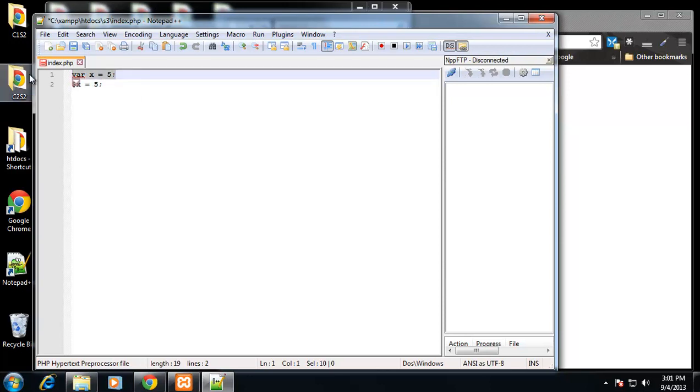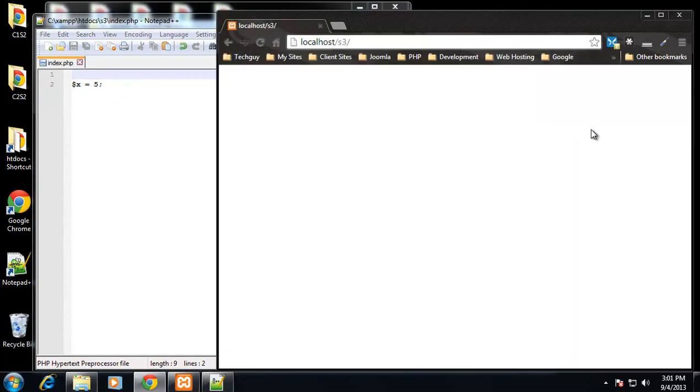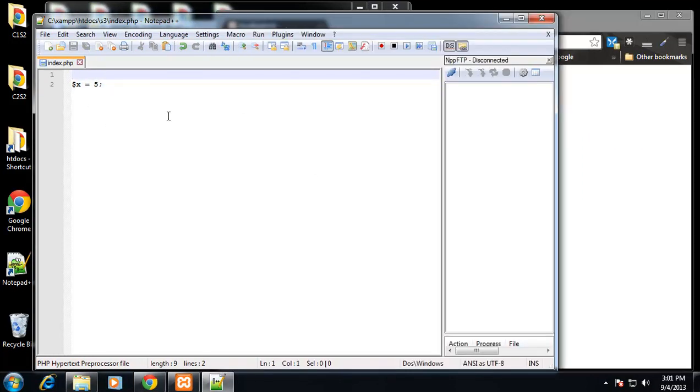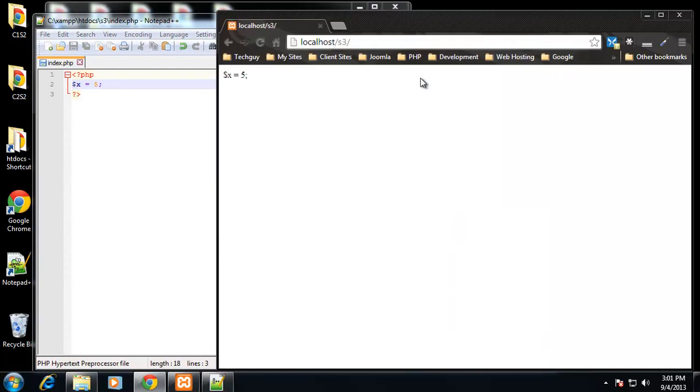Alright, now of course this has to be, actually I'll show you what happens if you don't have PHP tags. It just displays the text. So we add our tags. Now we actually don't need the closing tag, and a lot of developers don't use it, but we're going to use it in this series. So now if I save it, it's not going to say anything.